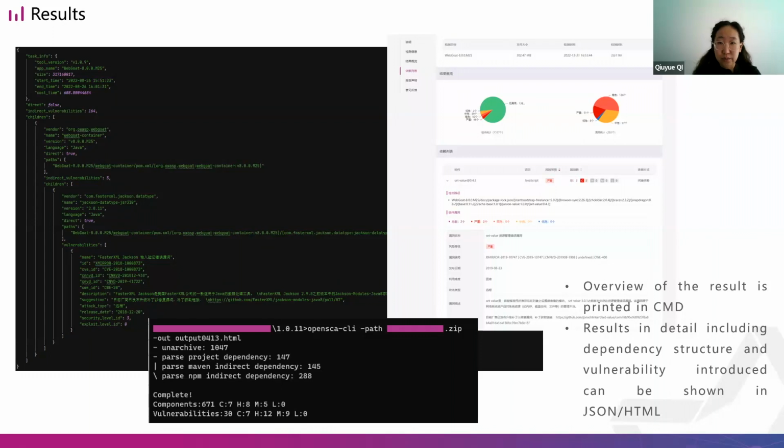And in the report, details like the name, version, language, license, and dependency path of components, as well as the name, ID, description, suggestion, attack type, release date, security level, and exploit level of vulnerabilities are all displayed. All files can be freely sent to or shared with your team members.